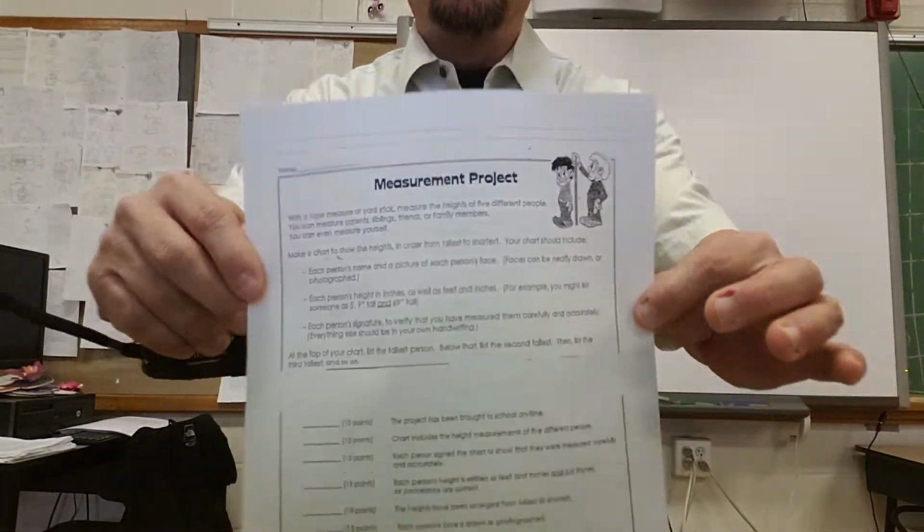Hello, Mr. Norris's classes. You are currently looking at the Measuring a Partner worksheet right here. So I want everyone to look at the front page that says measurement project with a tape measure or yardstick. Now, I want you to look at the grading rubric.